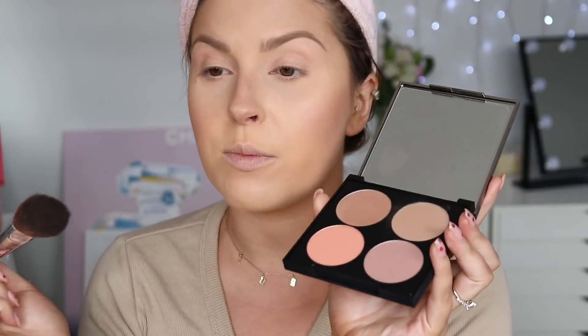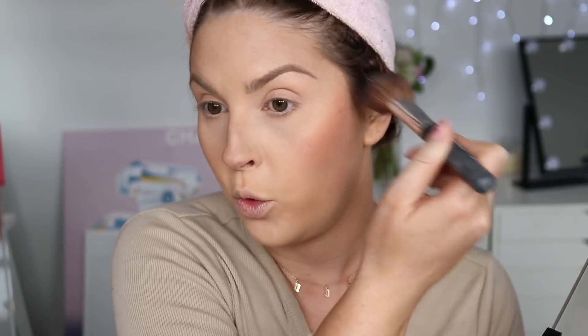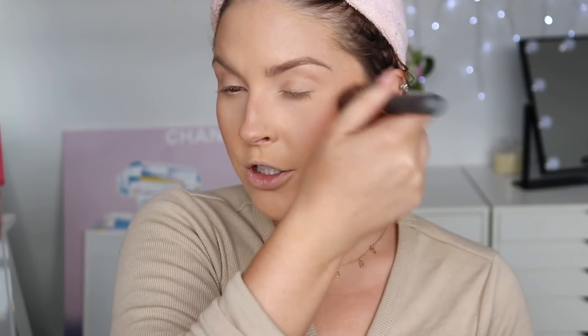I'm gonna put it down my nose as well and on my temples. It's so weird because my skin looks natural but flawless at the same time, kind of good but just a bit patchy. I'm gonna go straight ahead and use the blush as well. I'm using it on a medium face brush — the warm kind of peach because I feel like that's a really nice color for most skin tones. Oh, that's very bright and pigmented, holy crap! It's blending out good though. You're gonna need a very small amount of this blush, I'm warning you. I do love a good blush moment right now — it's a really pretty color.